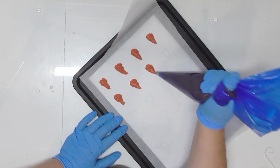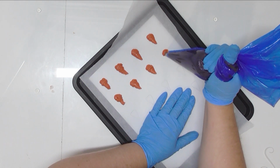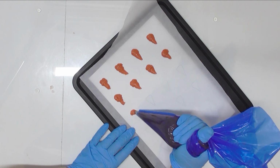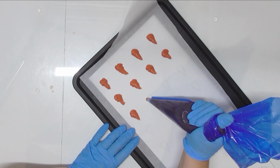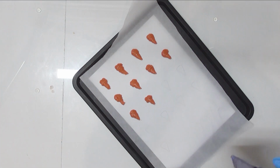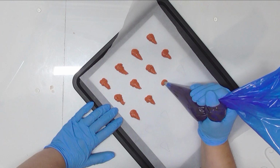Keep going. Now I did try and make up a small batch of soap. I only did 100 grams of oil, which, you know, that still equates to a fair amount of soap batter at the end of the day. I'm definitely not going to use all of this, but what I will do with it is pop it into a mold once we've got our carrots done, and then this will go into the soap dough box. So I'm just going to keep squeezing. That one's looking like a bit of a dodgy shape there. We will get them fixed up. I'll get some better looking ones in a minute.